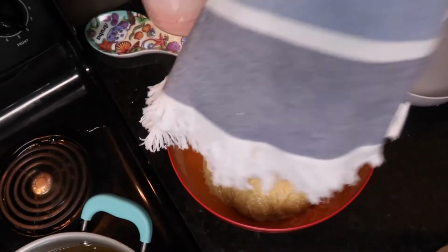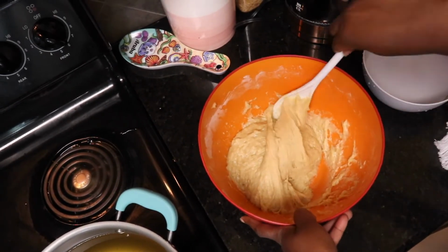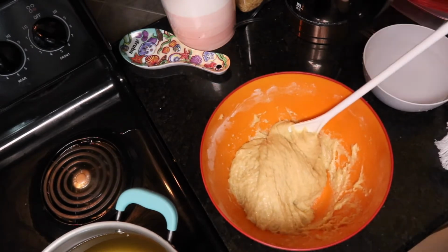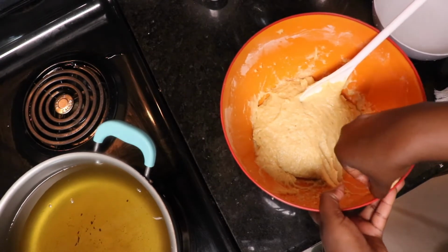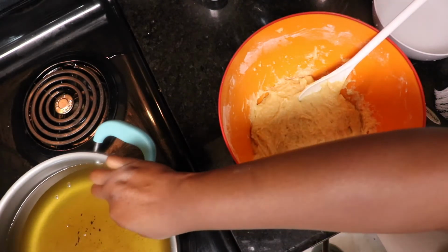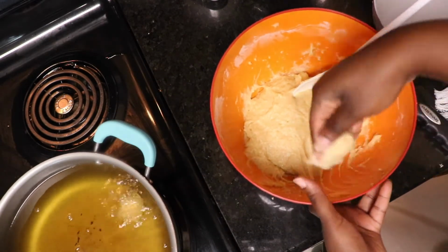So now it's been sitting for a while. I got my oil on the stovetop heating up to a medium heat. You can see it's about 6/10. And now we're gonna start frying. This is my method. You can use a spoon, you can use whatever tool you have, but I'm used to using it with my hands and it works perfectly.